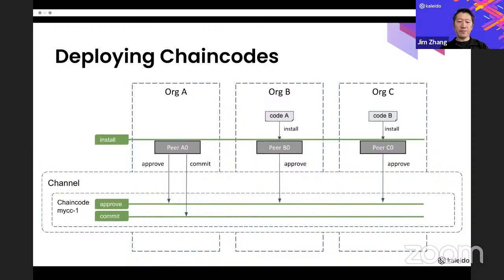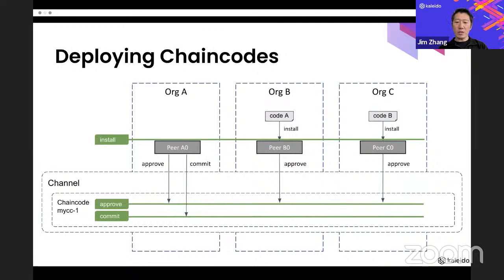First of all, the number one step is we need to install the chaincode binary onto the peer. That's a step that each organization has to do themselves. It's an admin step that requires you to have admin access to the peer directly. So you can essentially upload the chaincode binary to the peer node.